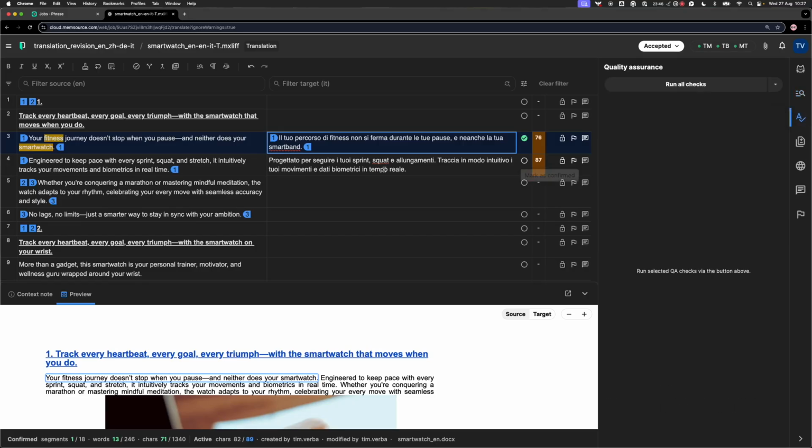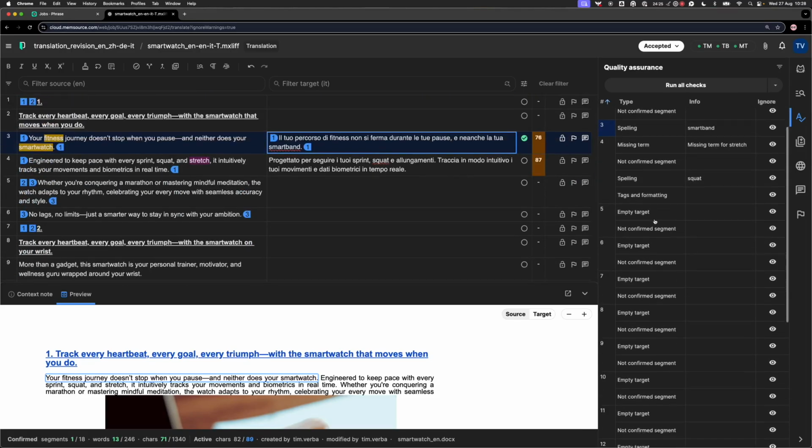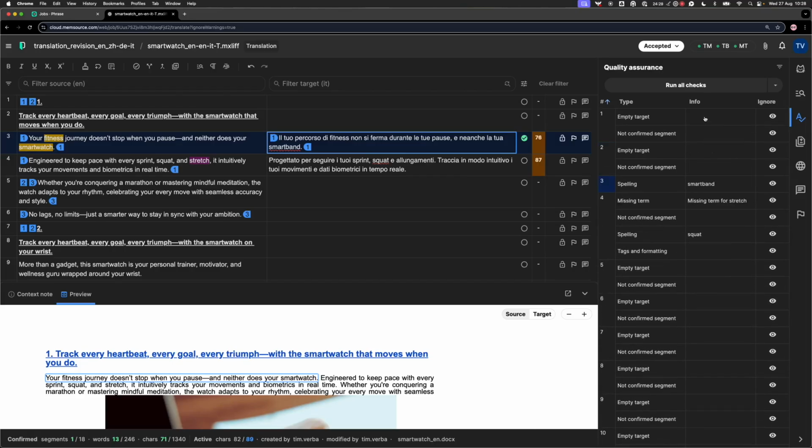In the QA pane, we can run the QA checks on the segments that we have just produced. You might have the possibility to run all checks at the end of the project, of course. So here you click on run all checks, and you are going to get a report of the QA issues. Of course, here we've just translated 2 segments. So we are going to get a lot of empty target, right? In some other cases, the project manager might enforce the instant QA check. The instant QA check is a way to make sure that you cannot confirm a segment until all QA issues in the target segment are resolved.